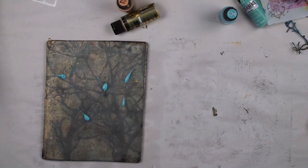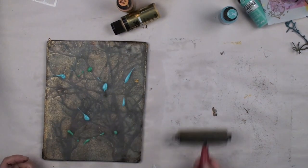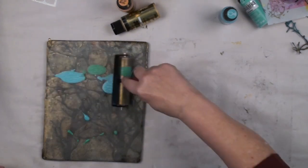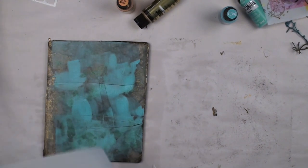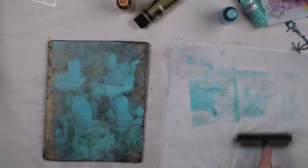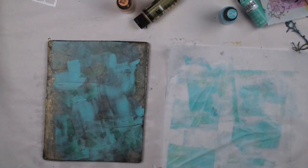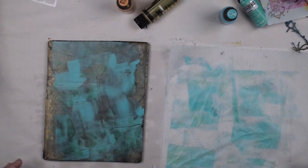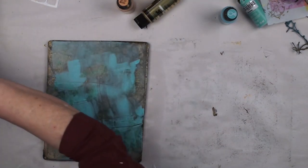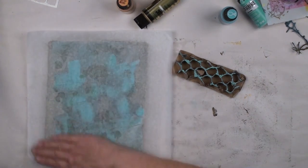Here we go again, this time doing some color. A lot of times I just like doing without a stencil. My favorite thing to do is to lay down some leaves — unfortunately it's about 20 below zero outside and there are no leaves. Let me show you some other things you can use. This is so pretty — I just have to print this. I love these broken shapes — oh my gosh, that's beautiful! I think I'm going to add some more and do some more of these broken shapes because what we're doing is designing papers we're going to use for our abstract.